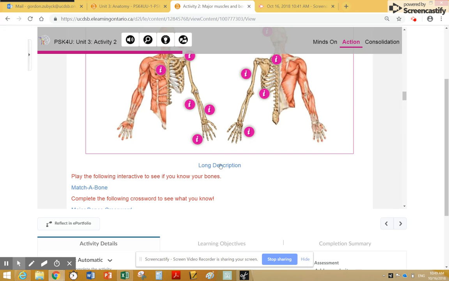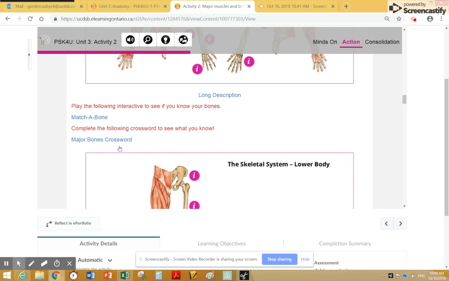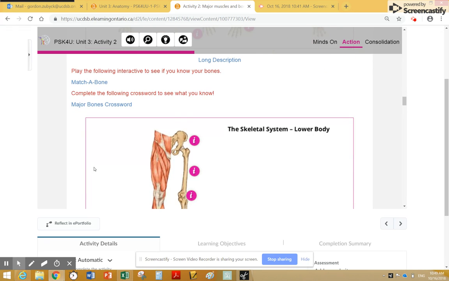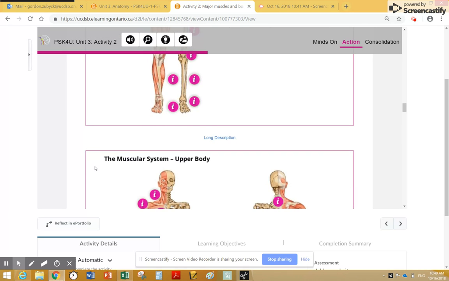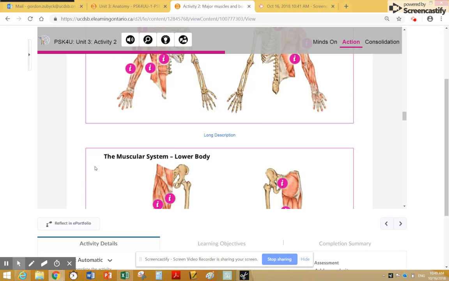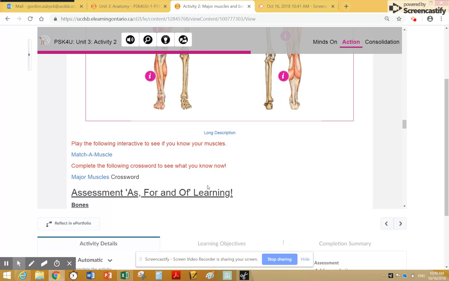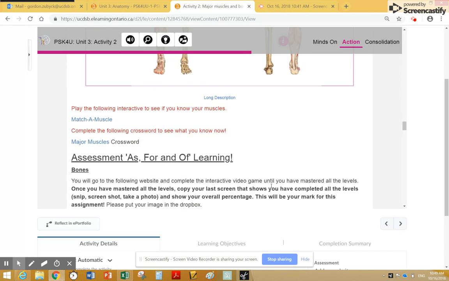You have to sort of be able to see and identify different bones. And so these activities will help you to reinforce that and help you so that you've memorized and have that ingrained solidly in your brain. So there's the lower body, some muscular system, upper body, all pieced together. Now, once you've completed those, there's two activities, again, some more activities right here. These will also help you to sort of match up and to learn those muscles.